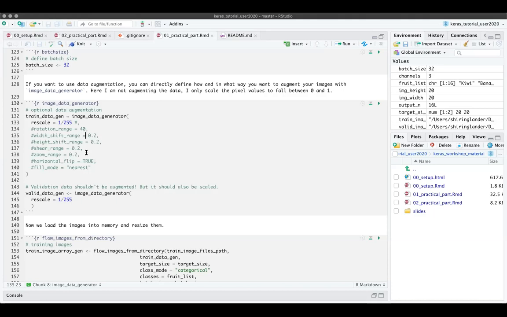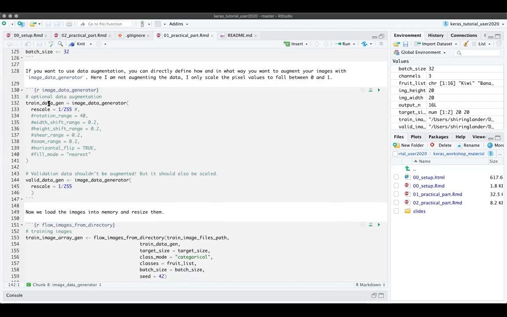But if you use data augmentation, it will not take the image as it is, but it will change the pixels in a certain way. This is what you define here. A rotation range of 40 means that it might rotate the image up to 40 degrees, or a width shift or height shift range might adjust the height or the width of the images, or do some other interesting things with it to basically just change the images a little bit. Now what comes into play if we use data augmentation is that we don't only look once at each image as we do in the normal way, as we do with our example here. Each image will pass through training once per epoch. But if we use data augmentation, we want every image to pass through training several times per epoch. And every time it passes through the training, it will be changed in a slightly different way. So we artificially increase our sample size, basically.